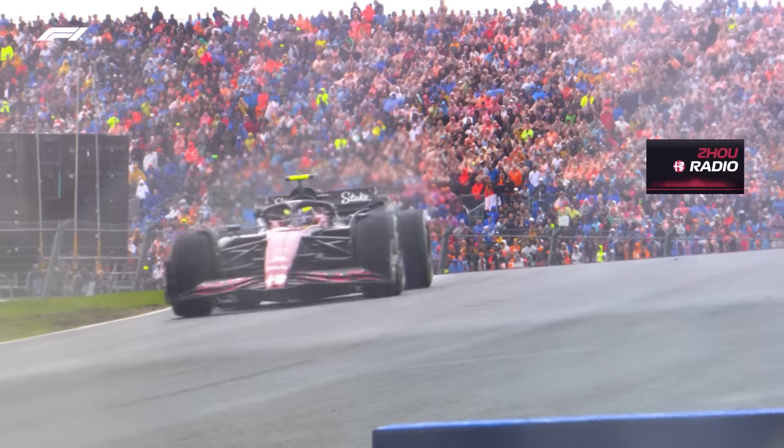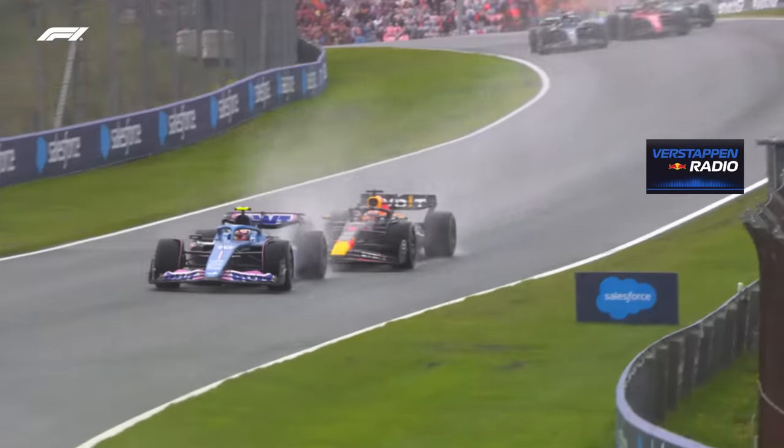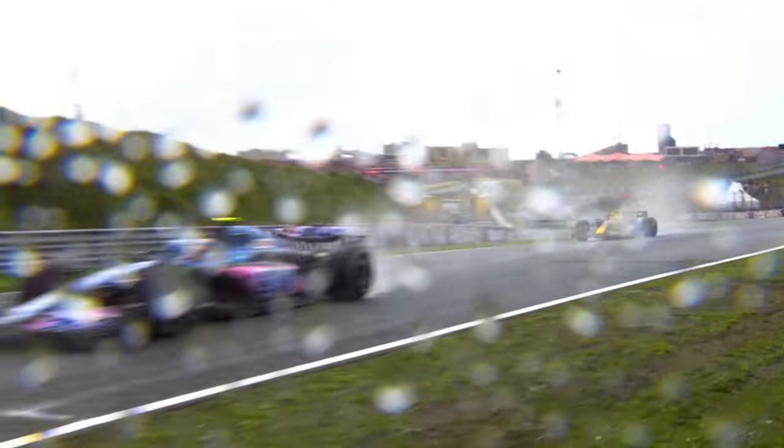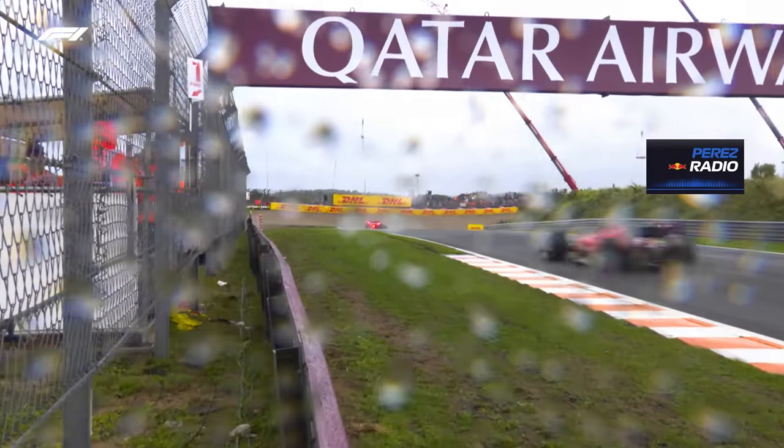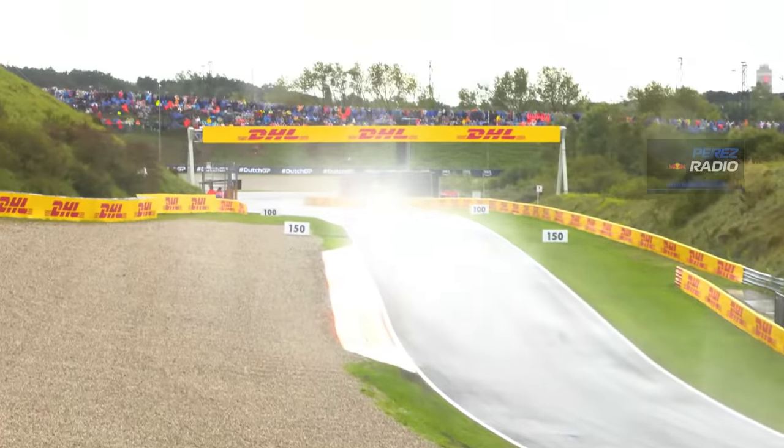Suggest EV4 and left toggle for 9 and 10. Right. Currently P2, Perez ahead. Okay, display 8. Wait, he's cutting me off. Which is on me? He just cut me off. Okay, so Russell, the first slick runner at 21 seconds. Joe, the first inter runner behind you, 14 seconds.